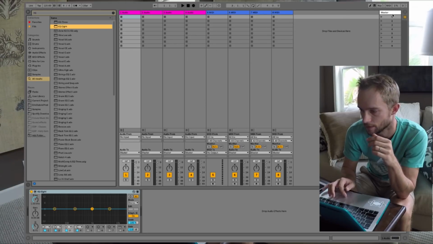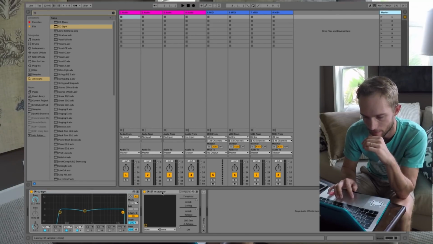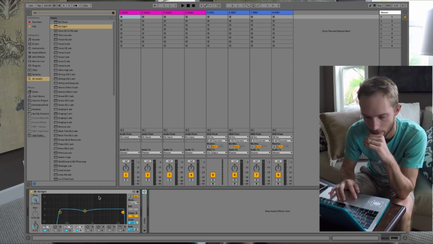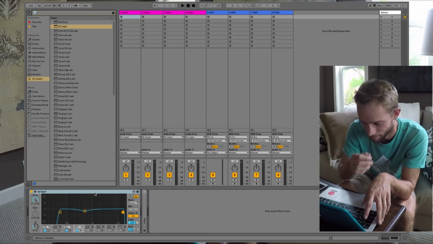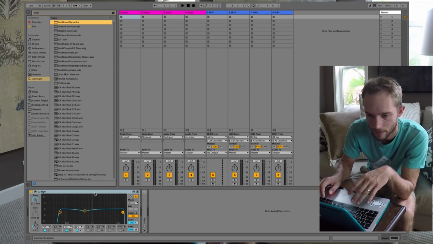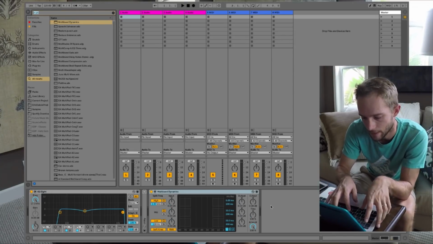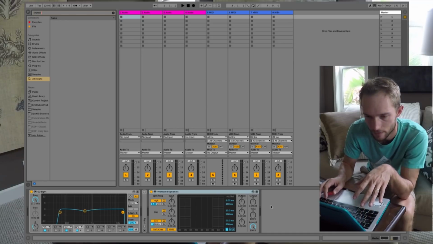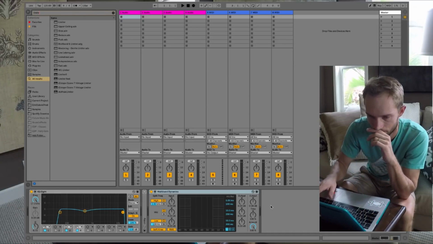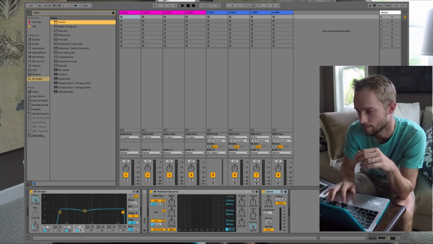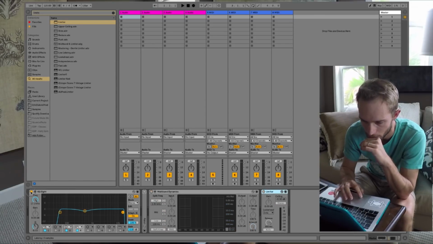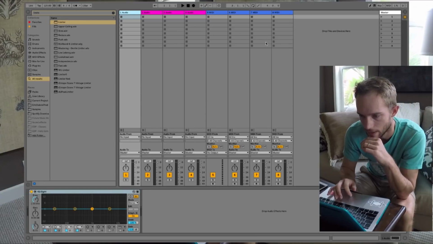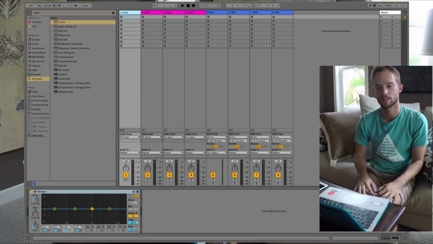Then what else could you possibly need? Your master. I know that I like to have the W1, I'll take that off. I'll keep the EQ, and I'll also keep a multi-band right there, and then let me put in a limiter as well. All right, so that's my basic master channel ready to go. Turn all these off, because I don't need anything yet. And then there we go. So this is my perfect setup for me when I start anything.